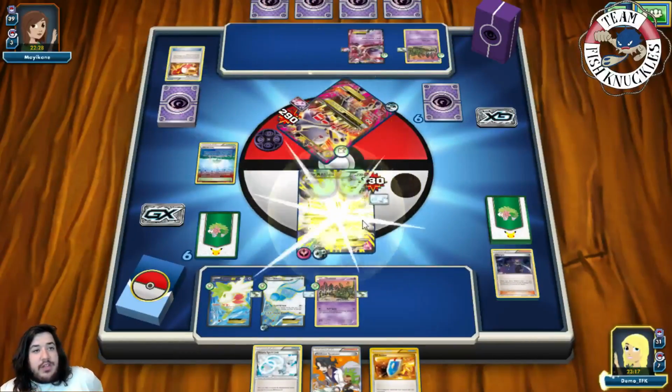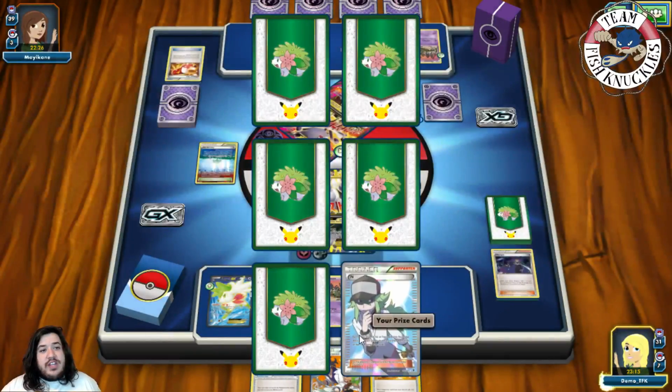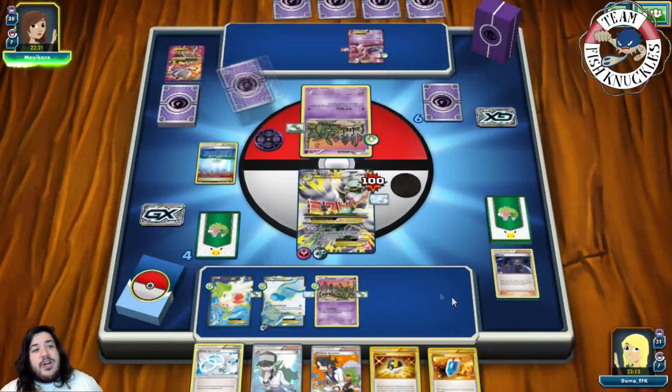Alright, so there we go. We healed another 30, bring it out to 100. And we'll draw 2 new prize cards. And the reason why I did this is we can heal ourselves again for another 30. And then plus like another Fairy Drop or something. And potentially heal all that damage off.